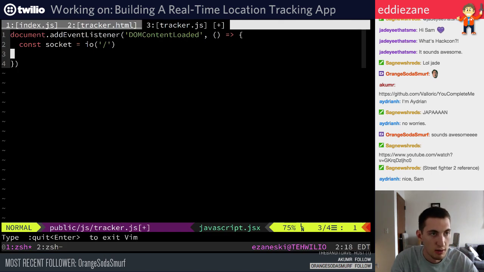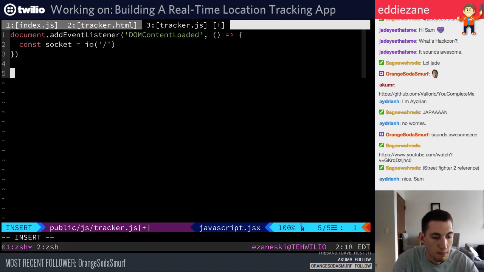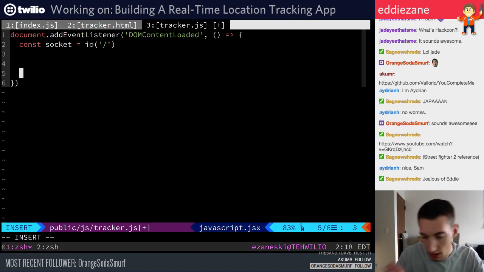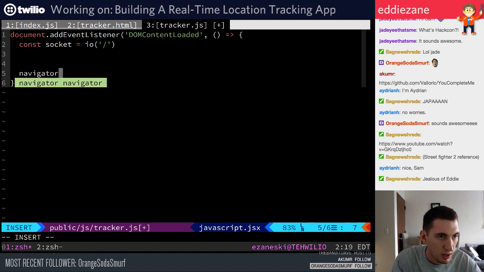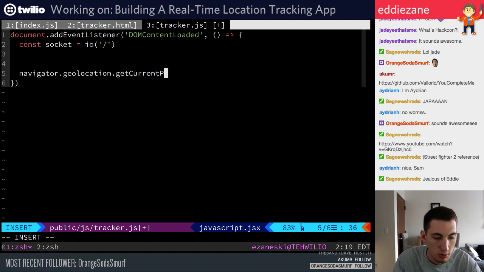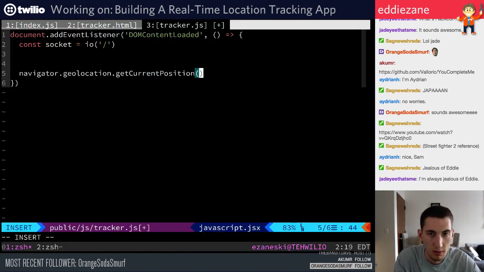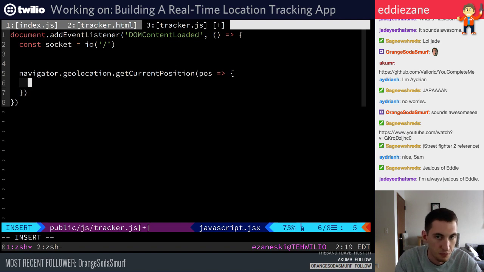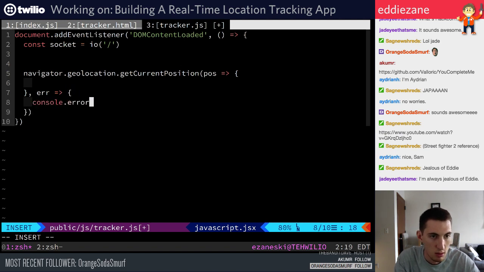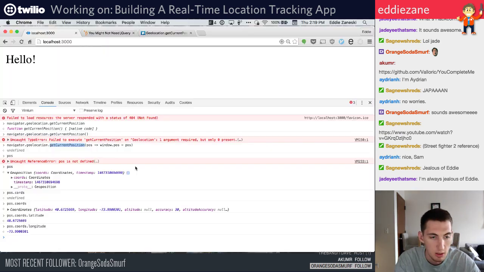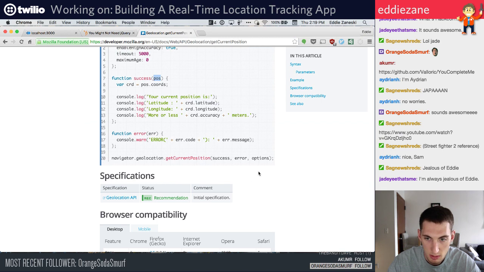Okay. So let's do that. Let's put it here for now. I have a feeling we're going to need to wrap it somewhere because we'll need to call it a few times. So navigator.geolocation.getCurrentPosition. Is that spelled right? I think so. Perfect. And this will give us the position. And this will also take an error, which we could just log out. And what was the third one? It said it took 3 arguments. Options.